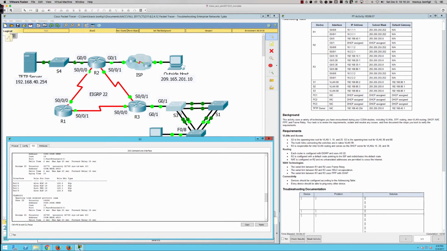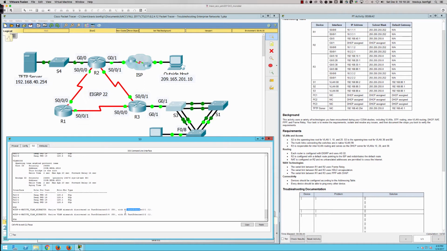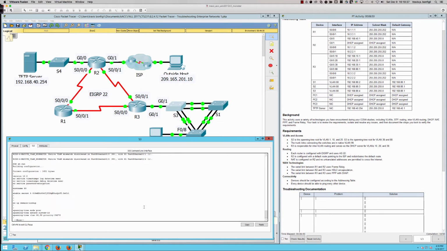And here you can see switch 3's got 2 connections here and 2 connections here. So it's with switch 1. So it's on these connections here between switch 3 and switch 1 where we're using VLAN 99. And if I was to say show run, you can see our switchport trunk native VLAN is 99.